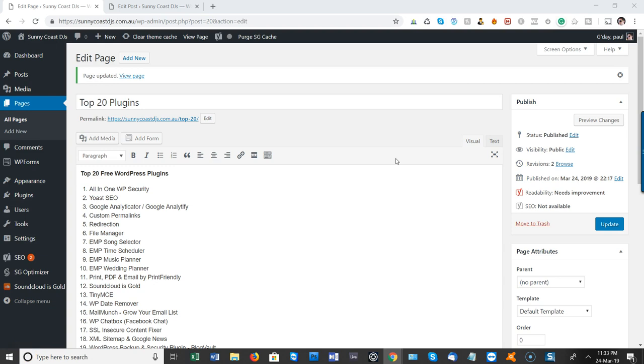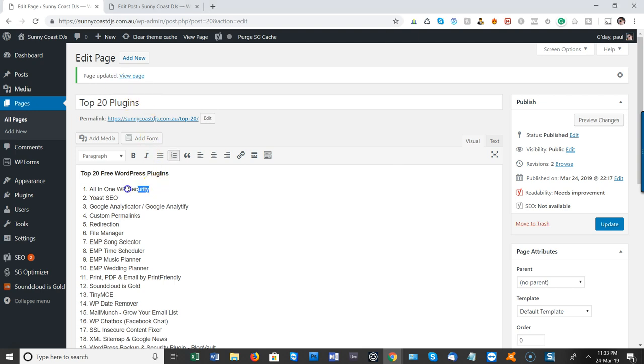Alright, in this module I'm going to go over my top 20 plugins, and if you click the button below you're going to be able to see that list and then search up some of these plugins yourself. So I'm going to go through some of them, not all of them, because there's quite a few to go through, but we're going to install some of these plugins right now, and I'll explain what some of them do and how to set them up.